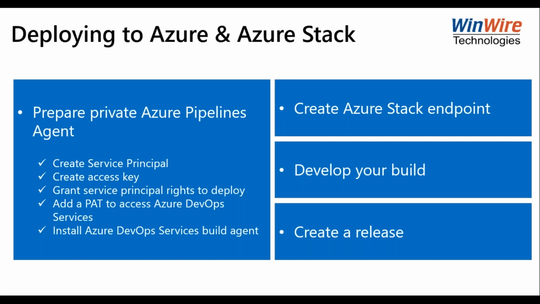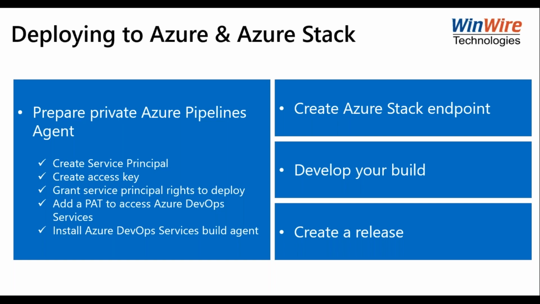There are certain steps which you would take to set up the Azure Stack DevOps. So first of all, you will have to set up the agent, right? For Azure DevOps to deploy anything to the Azure Stack, you will have to go through the typical steps that you do: creating a service principal, and then access keys, and then giving the rights to Azure DevOps. That is typically taken care of when you are doing a DevOps pipeline, right? You build an agent, create personal access tokens, and then you install the build agent, and then that agent runs the builds on a periodical basis, as you would do.